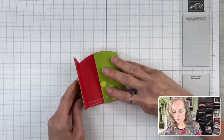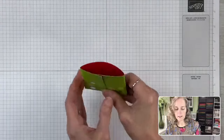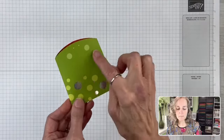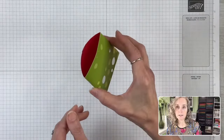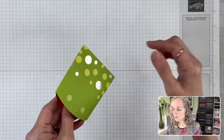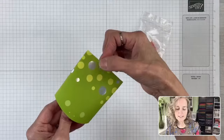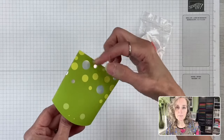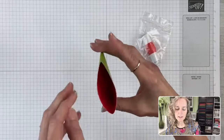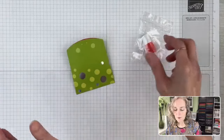I'm just going to bring one down first, and then I'm going to bring the other down. And this is how you would put it together if you were doing the cup and ball game. And then you'd add the eyeballs and the hands and the feet on the frog. Okay. Another thing that you want to do with the cup and ball game is insert the string, because it does come with some twine, and you would attach that inside here between these back layers, these back edges, and then you just trim off any excess. That would keep the string inside the container, and that string would connect to the fly. But we're not going to worry about that.